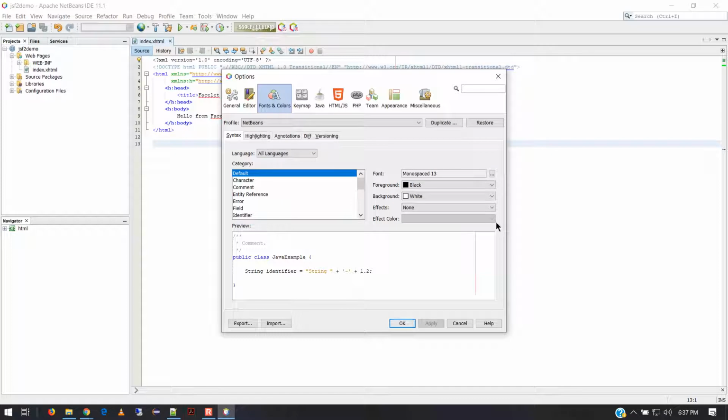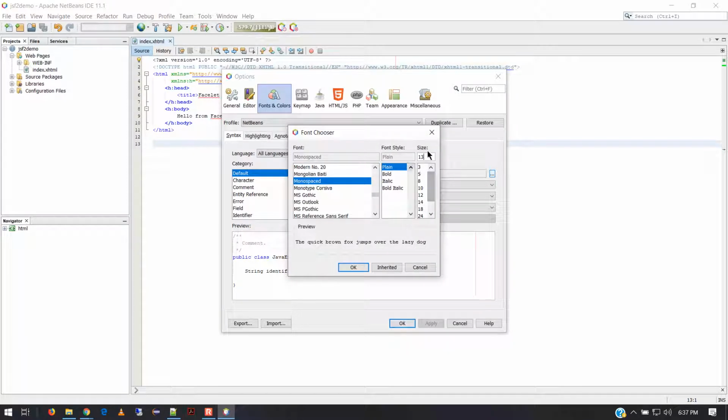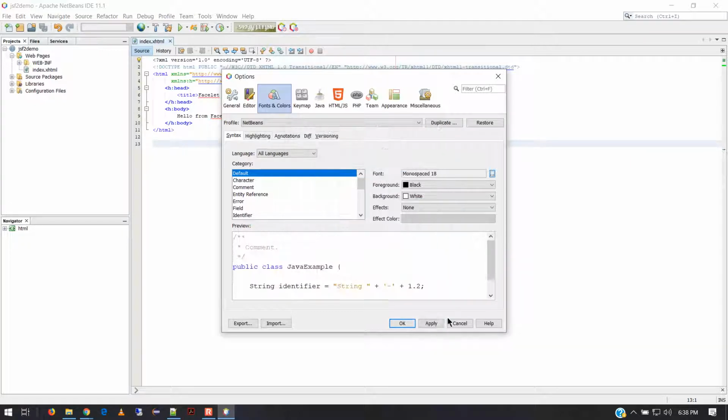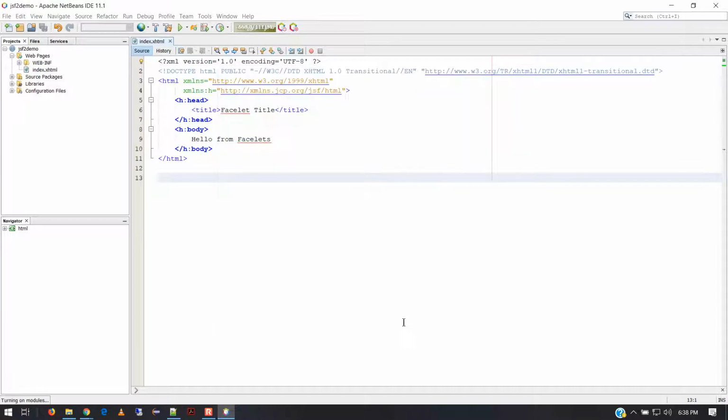Is that a little better, or should I go even a little bigger? You guys think that's all right? I worry about the people that are watching this online. All right, so I'm actually going to go up one more size. As obnoxious as that seems, you definitely can read that, right? That's much better. You wouldn't work this way, but maybe if you're older like me, maybe you would.